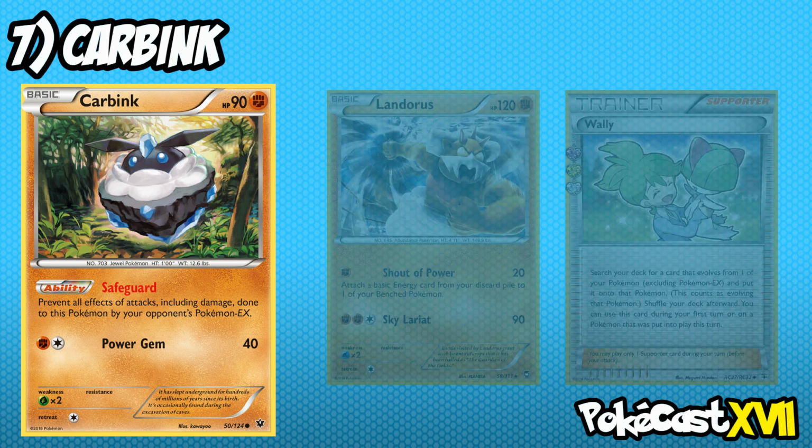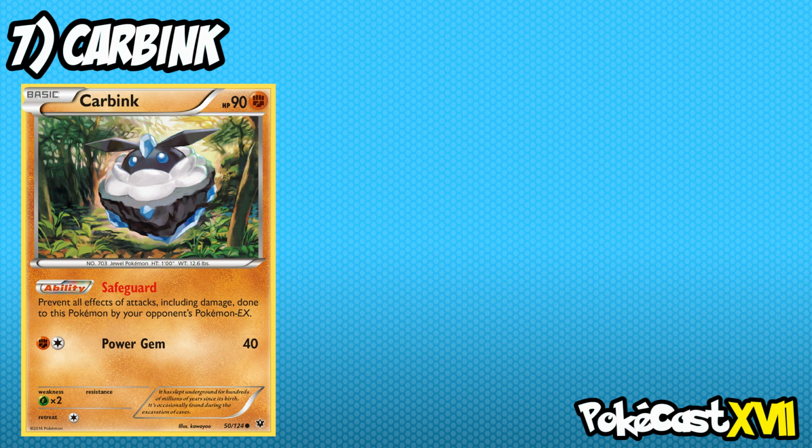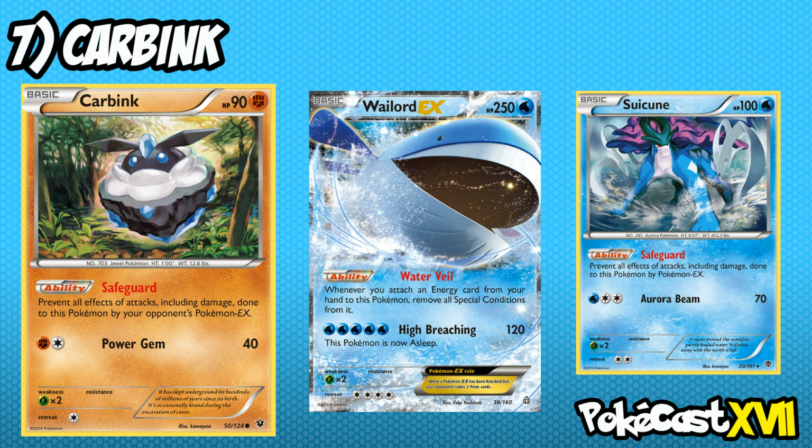Above all, Carbink's ability still stays in place when you break Evolve, making it a nice addition to fighting decks. Carbink can also feature in stall decks like Wailord, much like Suicune used to, a card that I'm sure we'll see play in some form or another in this format.